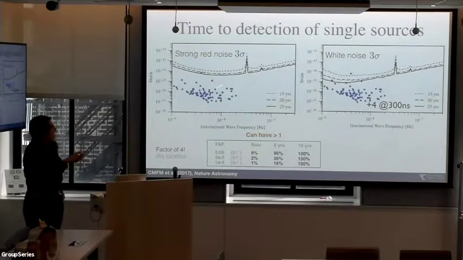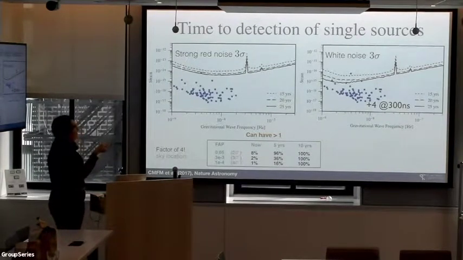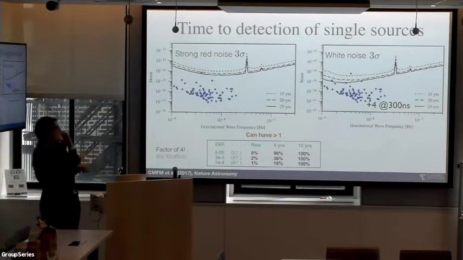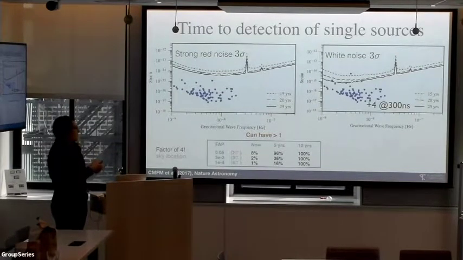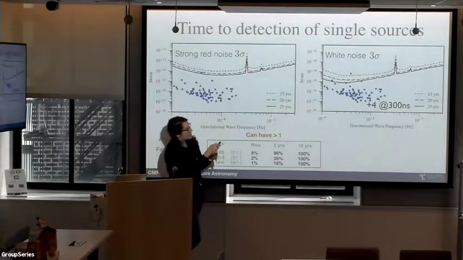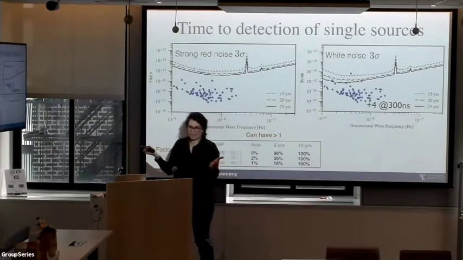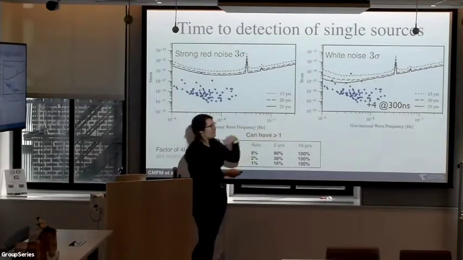So this case here isn't really worth thinking about right now because we don't have an entirely red noise dominated pulsar timing array. These are just the two extremes to compare and contrast. With white noise in our signals, we expect to make a 3-sigma detection absolutely in the next 10 years. So this is the single realization of the gravitational wave background here. And I want to be clear that this 15-year curve is a total observation time of 15 years and not 15 years from now. So right now we are basically at 15 years.